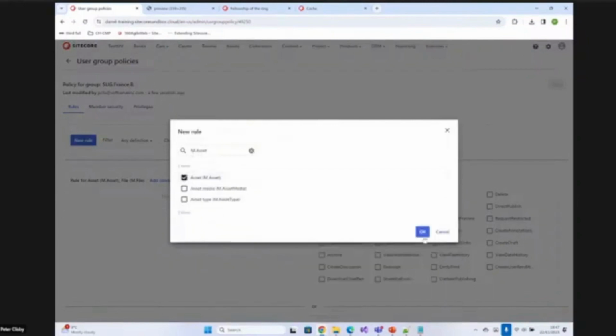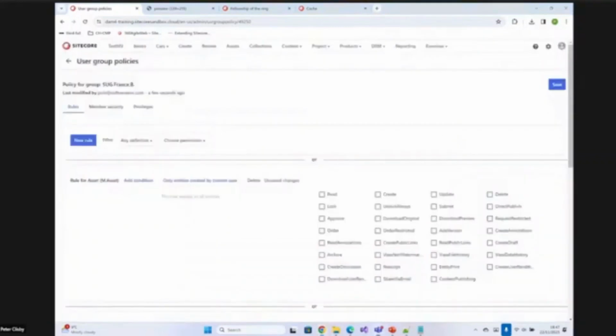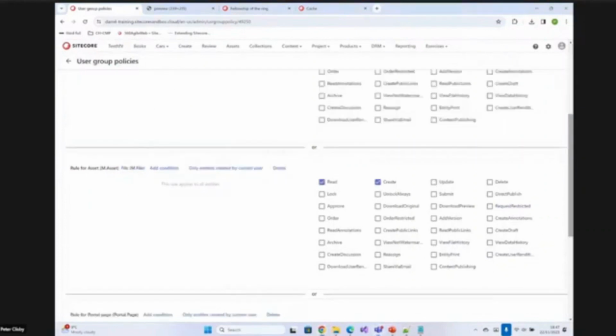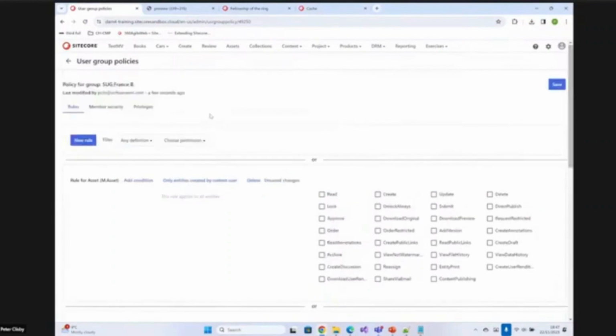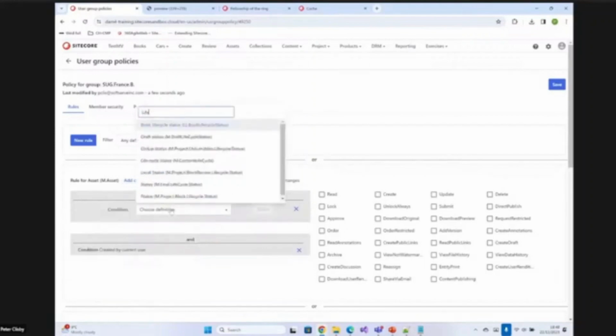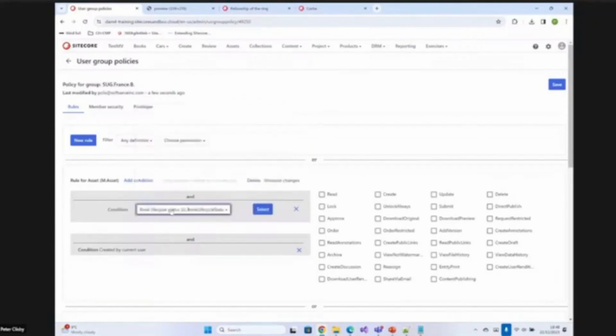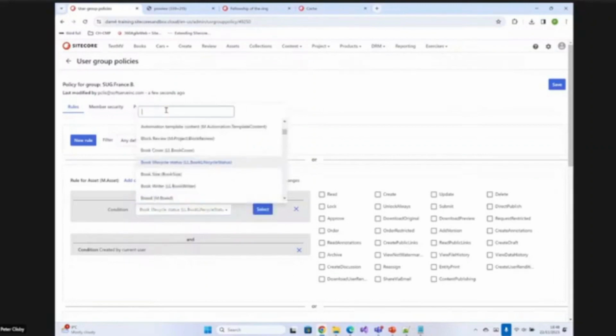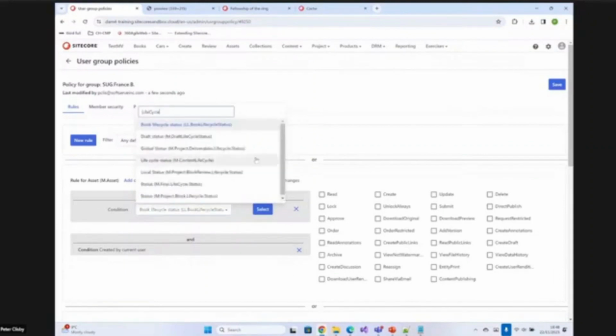such that in a given life cycle status, they have also got update permissions. So if you think about that, they've got read and create permissions on all the assets, but I only want them to be able to edit assets, first of all, if they were created by themselves, and then second of all, I'm going to make it m.final life cycle status.